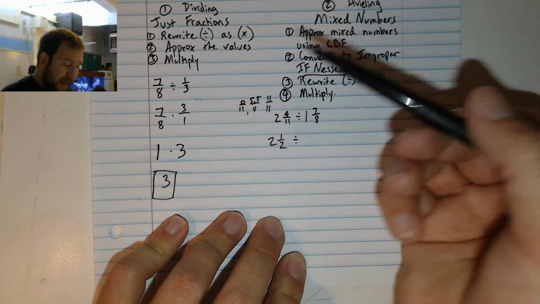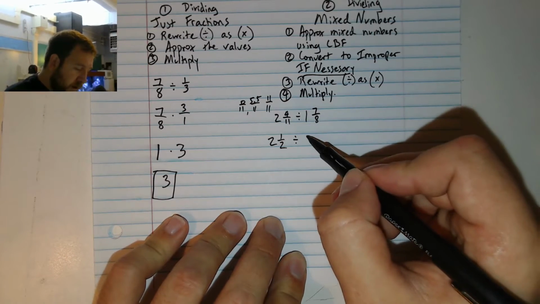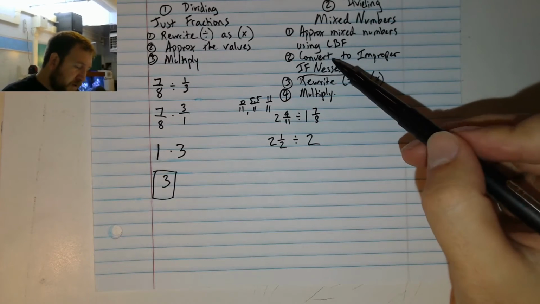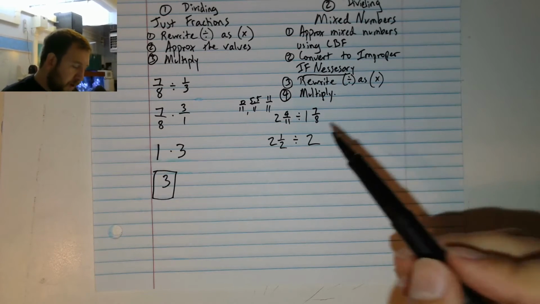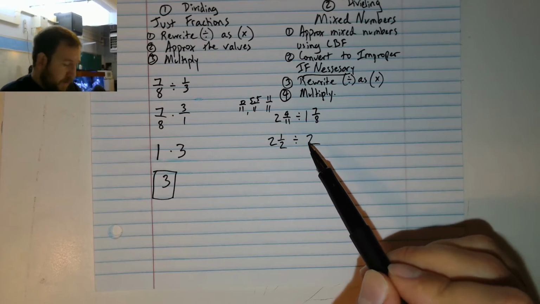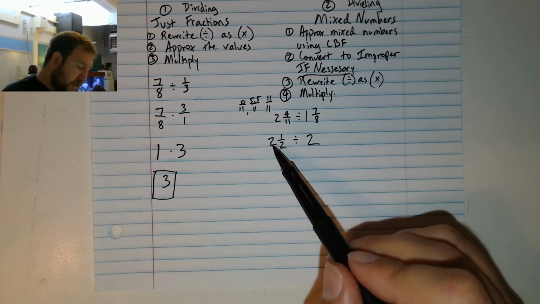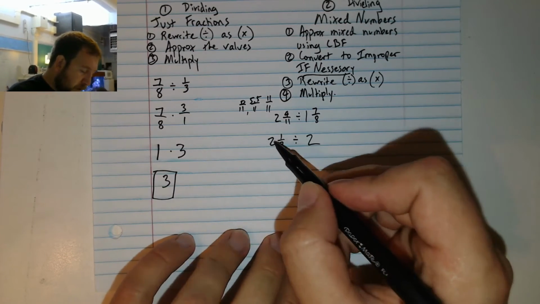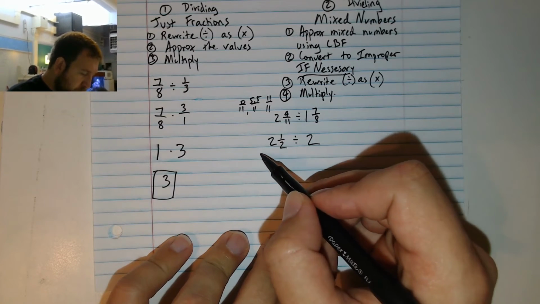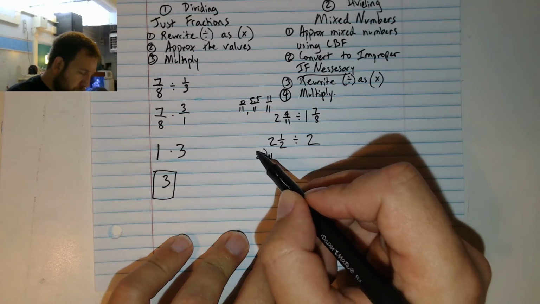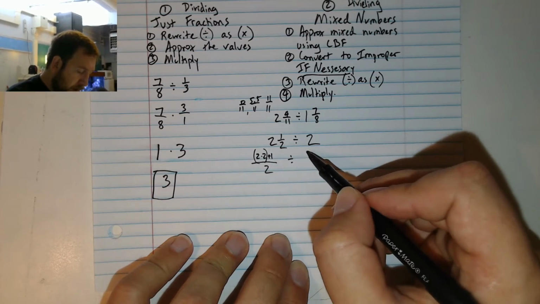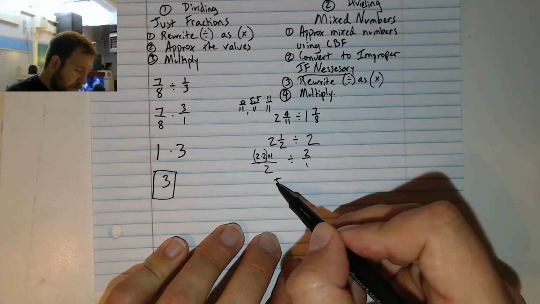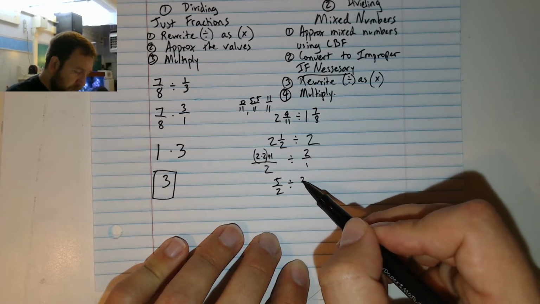Well, this is 7/8 again. We already know that's going to be 1. 1 plus 1 is 2. So now I have 2.5 divided by 2. Okay. Number 2, convert to improper fractions if necessary. Unfortunately, it is necessary here because I do have mixed numbers and fractions. If it was just 2 divided by 2, I would have been okay. So now I have to convert. This is going to be 2 times 2 plus 1 over 2 divided by 2 over 1, because I can rewrite this as a fraction. This turns into 5/2 divided by 2 wholes.